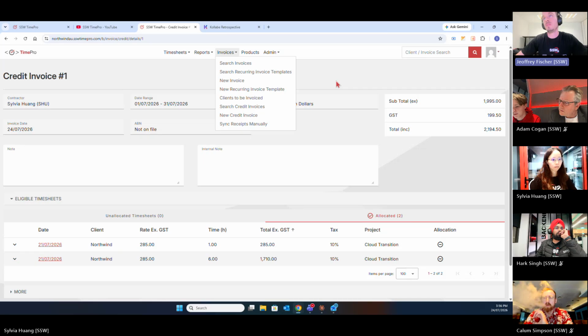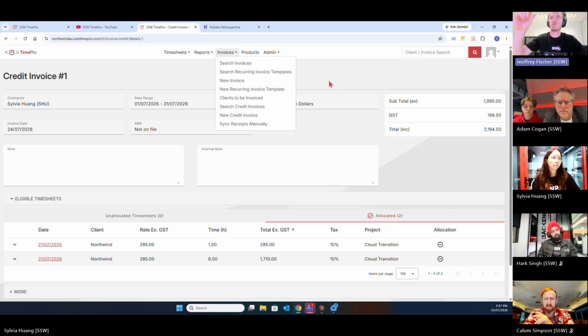I would prefer by category, so have search new, search new, search new, but I don't know what Adam's opinion would be here. Hey, Adam. See this menu? We have 3 search and 3 new items, and they're a bit disorganized. I think we should put them in a better order. Either we put all the search together and then all the new together, or we put them by category: search invoice, new invoice, search templates, new templates, and then a dash line break, and then the next group. Got it. Yeah, okay. Noted. I will take a note of this. Okay, awesome.